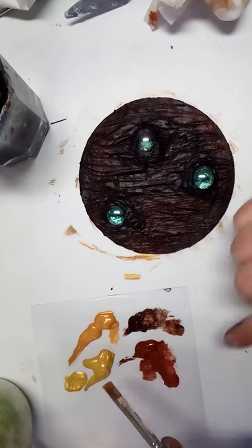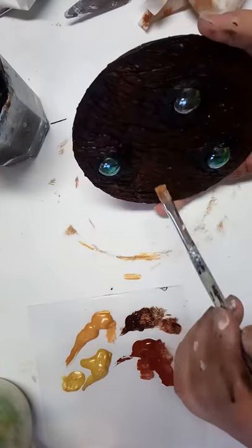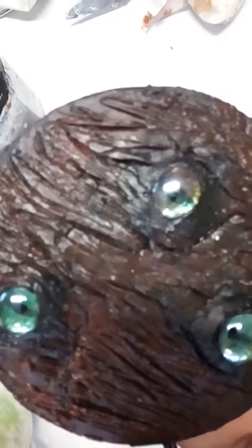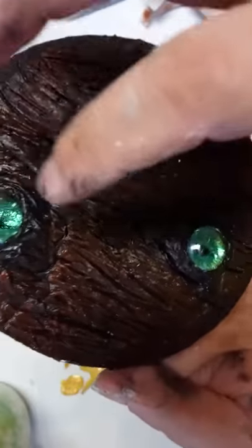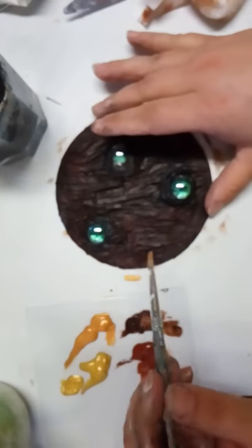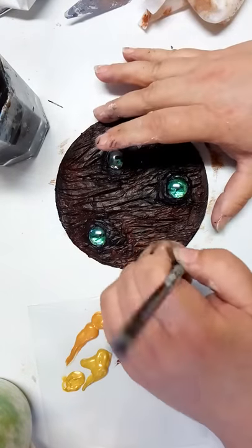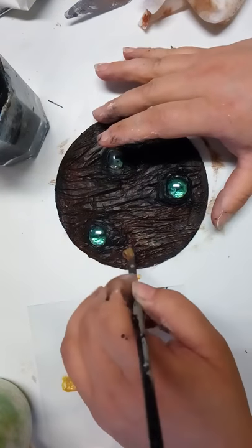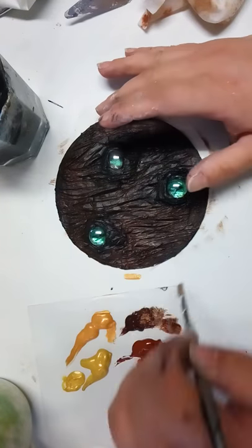I feel like I'm done with the light brown here, so I'm gonna go over with the copper. And I sort of want to do this. As you can see, I'm leaving it quite... No, you can't see. The background is too white. Now, I'm leaving it very much black around the eyes to make them pop more. It's kind of getting annoying. So I'm not gonna go close to the eyes with the brown.